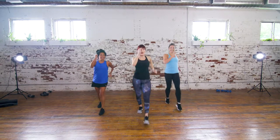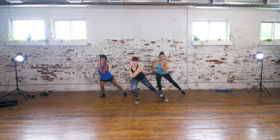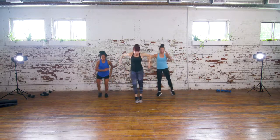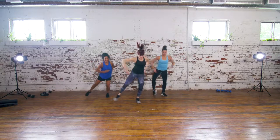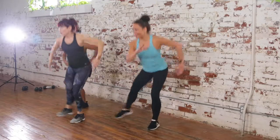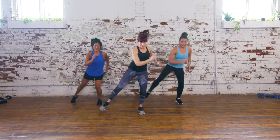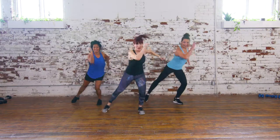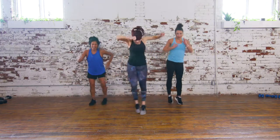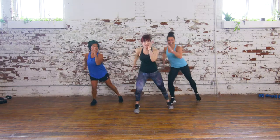Are you ready for your step alternating tap? Step, tap left. Go. Down up. That's 4 more. Come on. Woo! I feel it. I hope you do too. 8 repeater, let's go. 4, 3, step on your left, step, tap. Excellent, we got a transition.